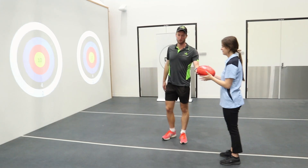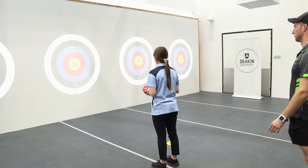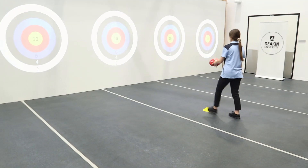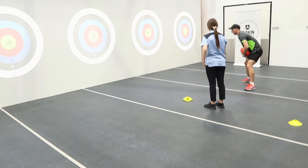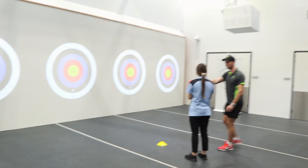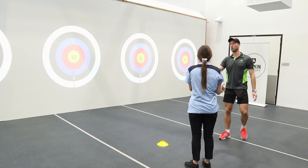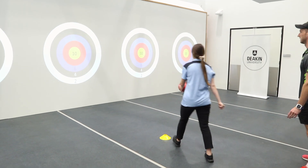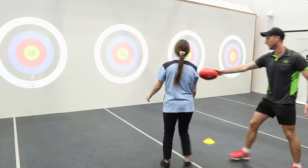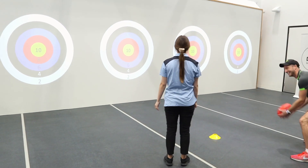I'm going to give you some auditory feedback there Bonnie — I want you to take three steps to your left. One back to your right — to your right. Perfect. Let's try again, I'll give you some feedback. So you're right in front of the target, that one went to the right just because the ball clipped the side of your wrist, so as long as you hit it straight we'll be good. Same again — I'll give you one more go and then I'll adjust you if I need to. I want you to take two steps to your left. Got the ball there — do exactly the same thing. Eight. There we go.